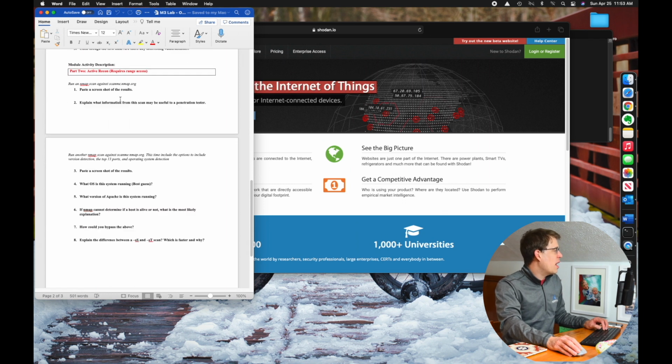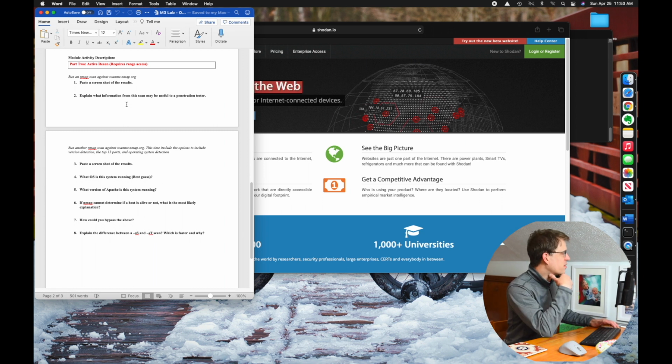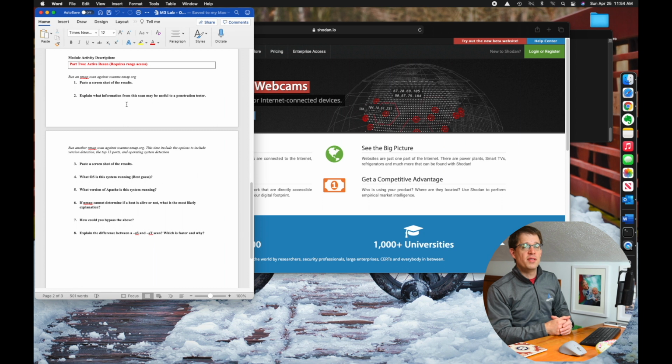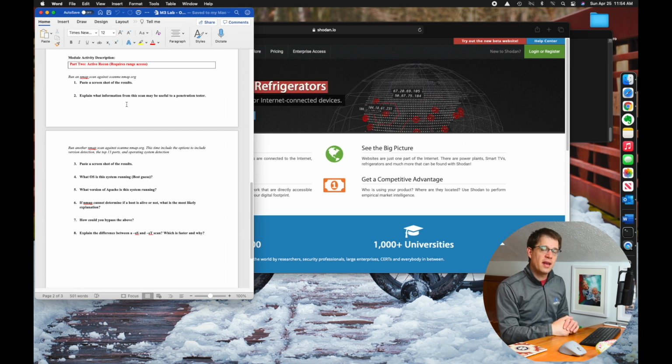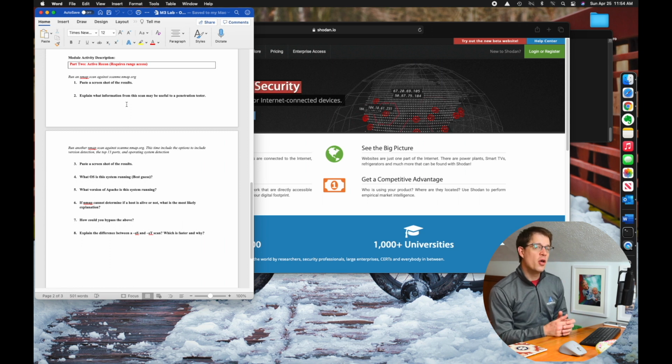The final module for this lecture is running Nmap a little bit more aggressively. It's not a difficult lab. It's going to be a repeat of the same stuff you've done in Cyber 1. There are just some analytical questions there at the end, particularly around understanding what if Nmap cannot tell if a host is alive or not, what does that mean?